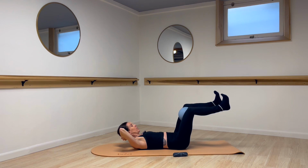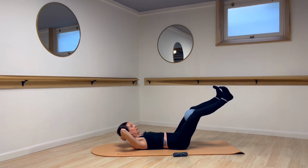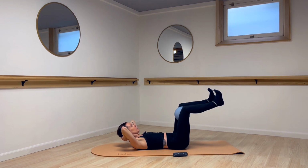Last one. And then from here, we're gonna keep the neutral. We're gonna just extend the legs out a tiny bit like you wanna stamp your footprints on the wall. And then we're stopping our knees straight over the hips. So just think out, little press out.